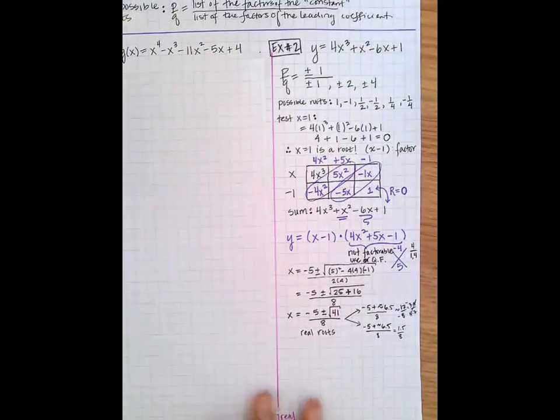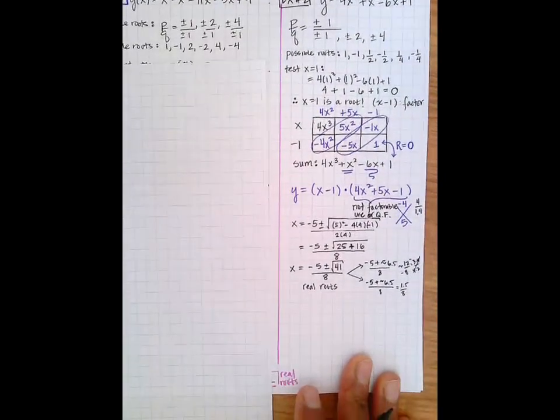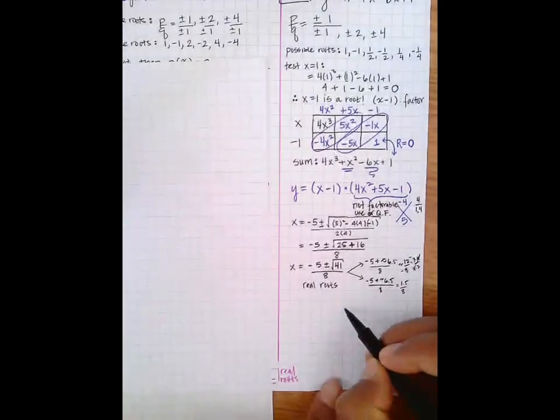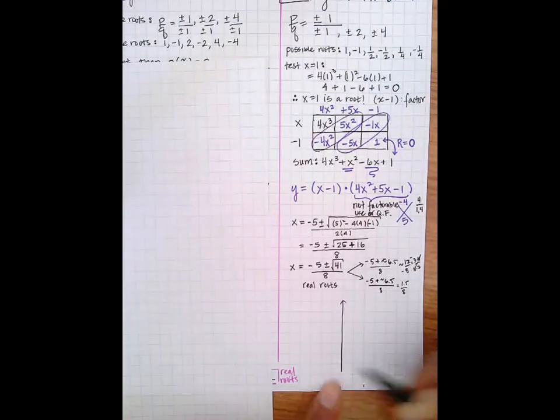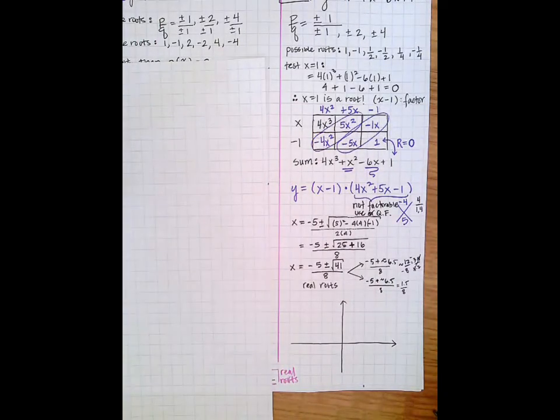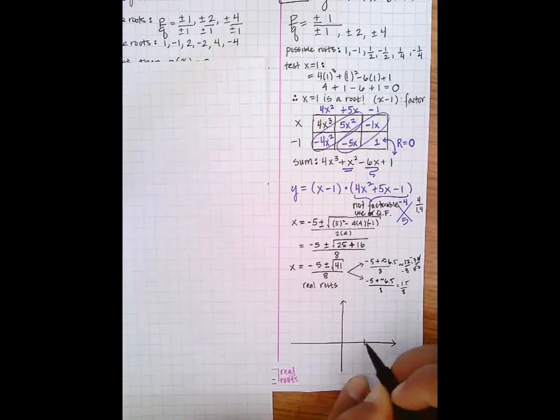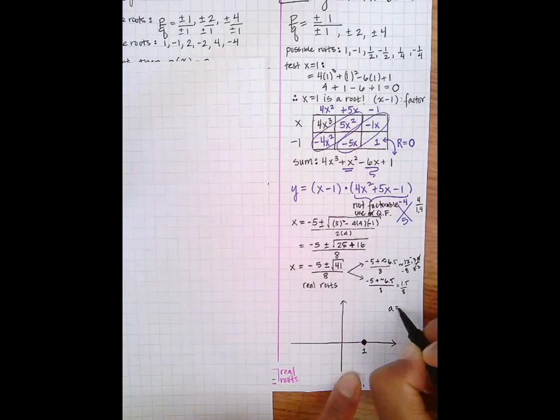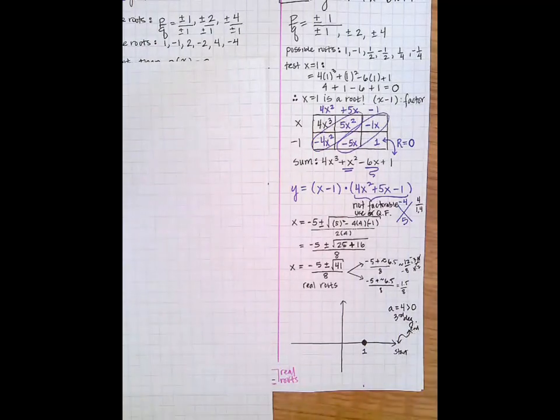But all of that work helps you to generate a sketch. And that's what you're going to be doing in the lesson today. So let's go ahead and generate our sketch. In this case, we found a real root at 1. Our a value was 4, which is greater than 0. This was a third-degree polynomial, so I know that it will start and end in this type of fashion, starting in the negative in this quadrant down here before it finishes up in this quadrant.